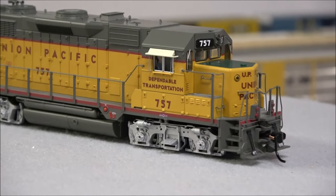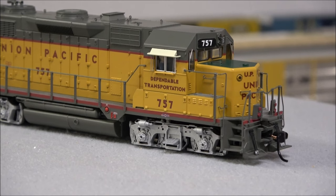You can also compare and contrast for your own differences. Obviously, these don't have the cab air conditioners on it or the antenna stand or the Sinclair antenna. This is an earlier version compared to the BNSF.